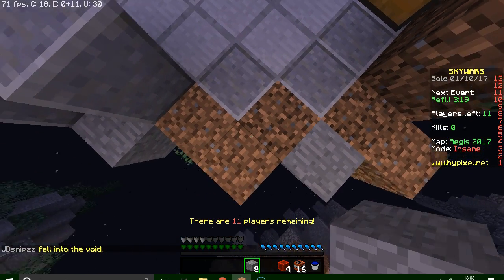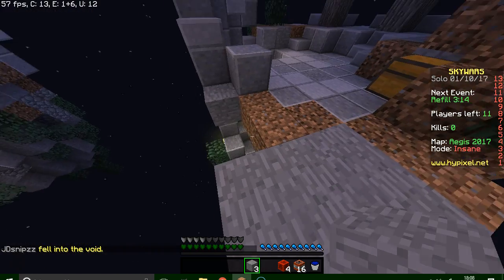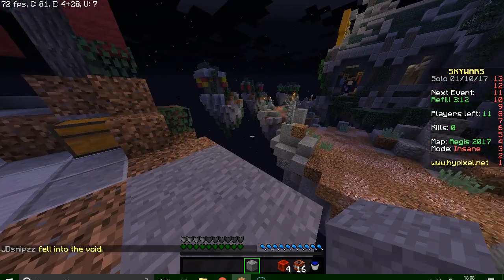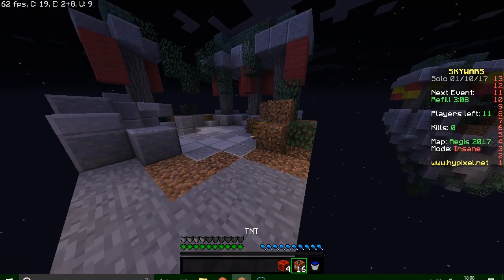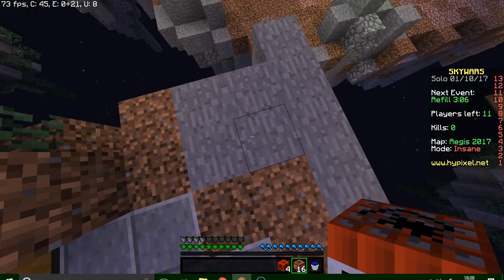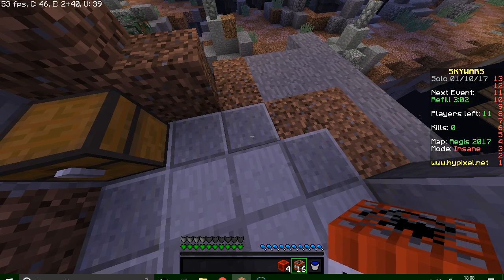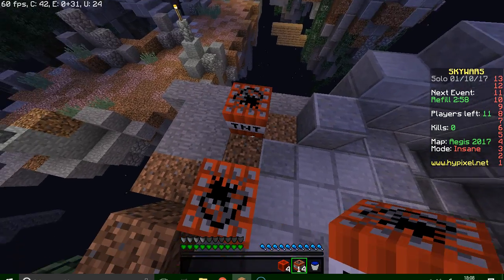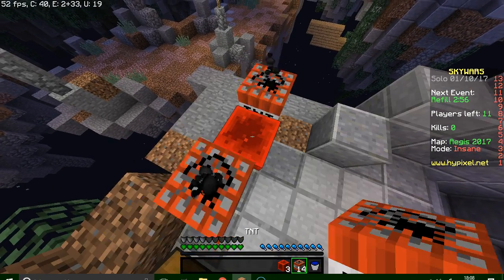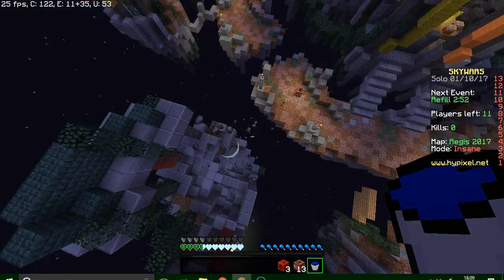The way to do it on Aegis 2017 is put some blocks here, and place a little block here. And yeah, okay, let's see how I could do this. You can actually do it this way. Let's do this. Oh, we did it!